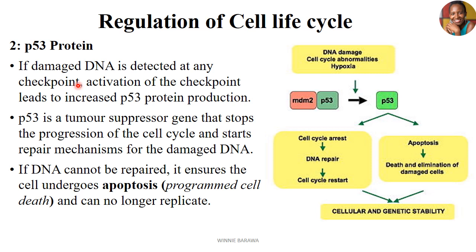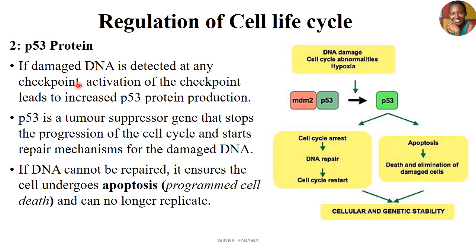These p53 proteins are tumor suppressor genes that stop the cell from progressing to the next stage. So anytime we produce DNA that has some damage and has the potential to cause harm in future stages, the p53 proteins are produced. And what these p53 proteins will do is arrest the cell cycle, or stop the process from happening, and then ensure that the damaged DNA is repaired. So it's like a brake.